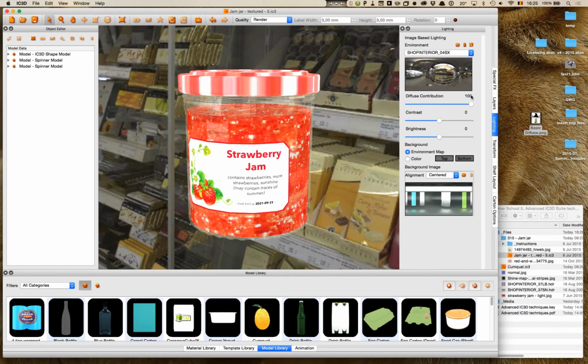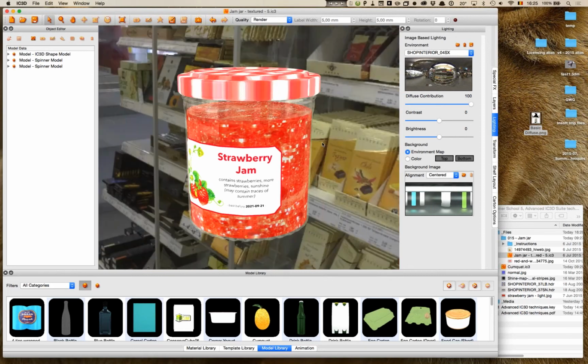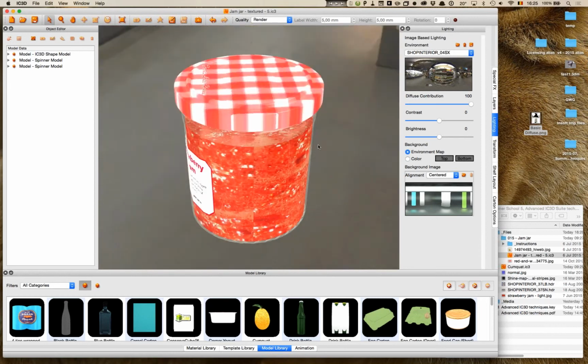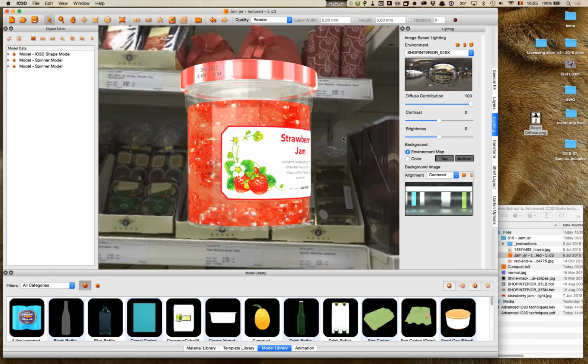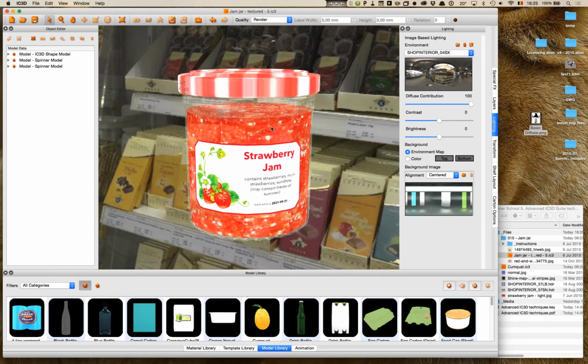And when I set diffuse contribution to 100, so when I move that completely to the right-hand side of that slider, what that means is that I actually discard most of the effect that this environment will have on my object. You can see some of the reflections and the light plays on it, but the environment is much duller overall.